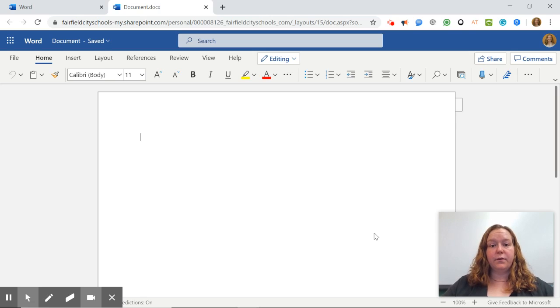I'm going to do a couple of videos to show you the embedded tools in Office 365. So the first that I'm going to demonstrate today is the dictate feature, and this is similar to the voice typing that was in a previous video for Google. So over here, you'll see this little microphone, and if you click on it, it is going to type what you say. So I'm going to go ahead and demonstrate that right now.